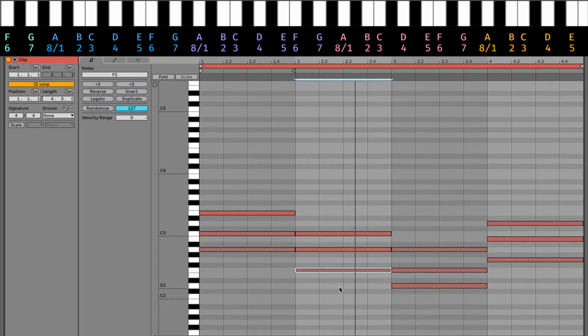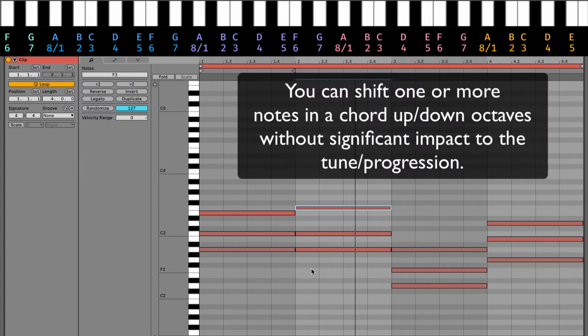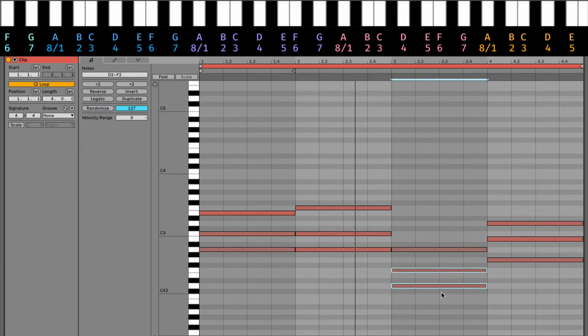Well, this one exists here, but it's also up here, right? This note is the same as this note, just an octave lower. So we can move it up. And we could do the same with these 2 notes. We move them up an octave. It's the same note, just an octave higher. But what happens now is our chord progression transition is much, much smoother.